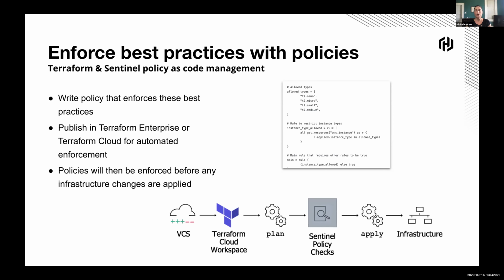And so, if somebody, say Kyle, sets up a policy that says, Michelle, you can't use this huge instance for your test environment, and then I try to provision that, Sentinel can see, okay, that's a test environment, that's the largest instance, and I'm not going to actually apply this change. And so this is a way of being very proactive in how you're enforcing these cost management policies.